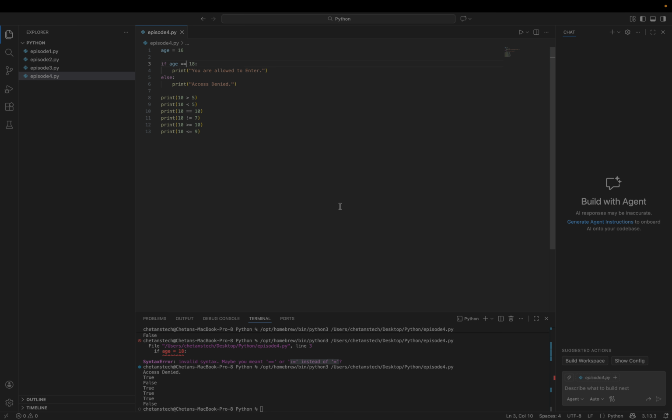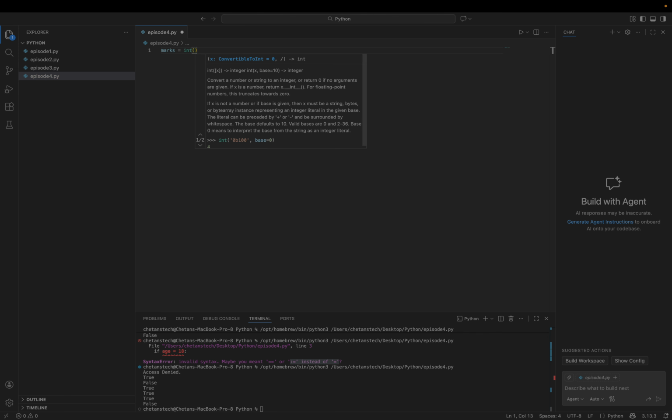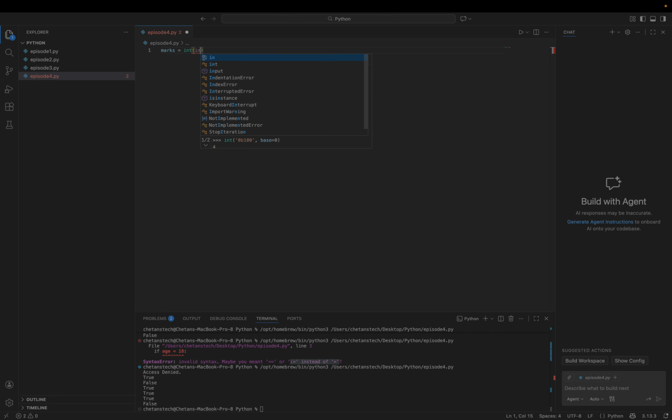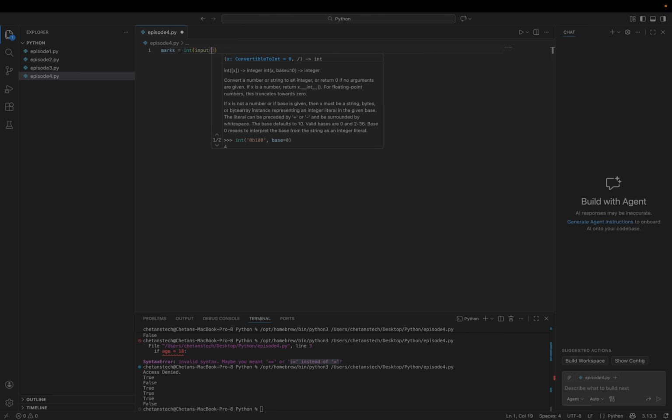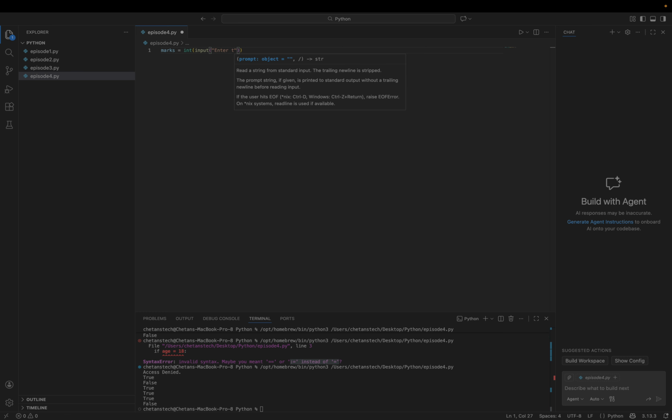Now let's try and make a real program. Let's define a variable called marks and we will convert the input from the user as an integer. Enter your marks.